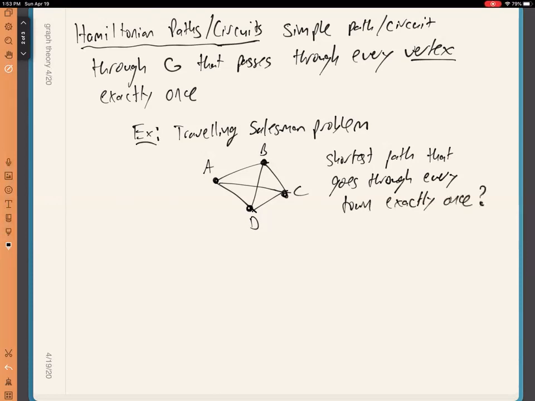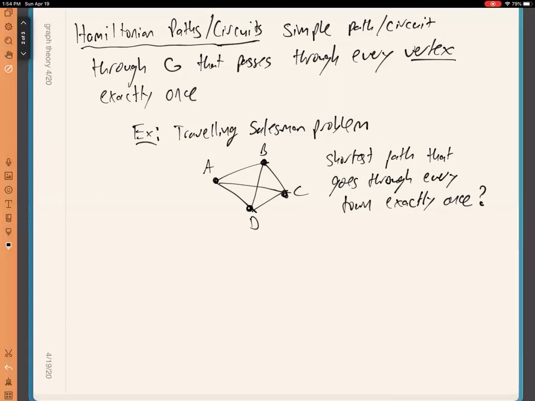Right, and so this turns out in general to be a very hard problem to solve algorithmically. So we'll have a little bit more to say about this once we talk about some simpler graph path finding algorithms later today and in the next lecture. But just so you know, when you hear about this traveling salesman problem, it's really asking for a Hamiltonian circuit in a particular graph, and that's what it's about, right? So this is one example.